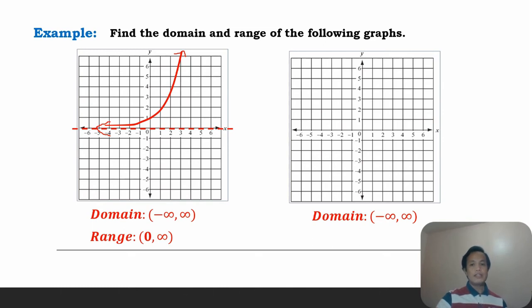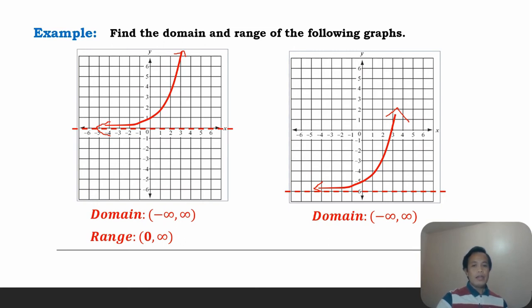Okay, let's proceed to the second example. Still again, the domain is defined by negative infinity up to positive infinity. All we need to do is to find the range now. For example, we are given this horizontal asymptote. The horizontal asymptote is the line y equals negative 6. That means our graph will never cross this line. How about given this graph? Again, the graph will move infinitely upward and will move infinitely to the left.